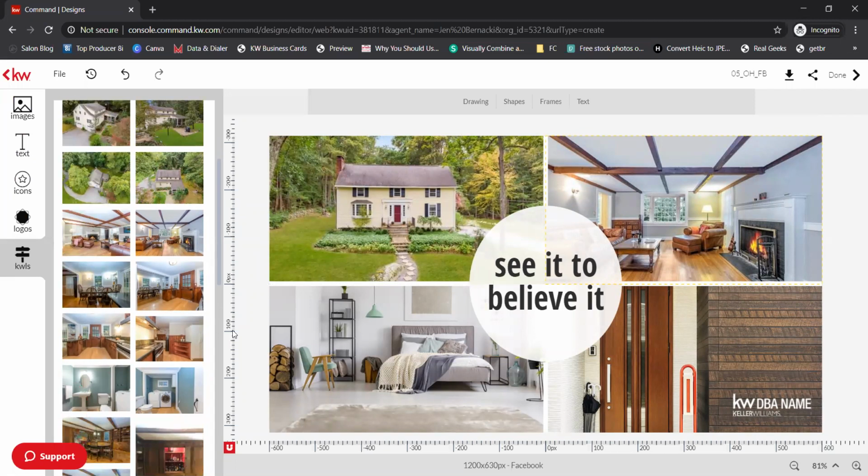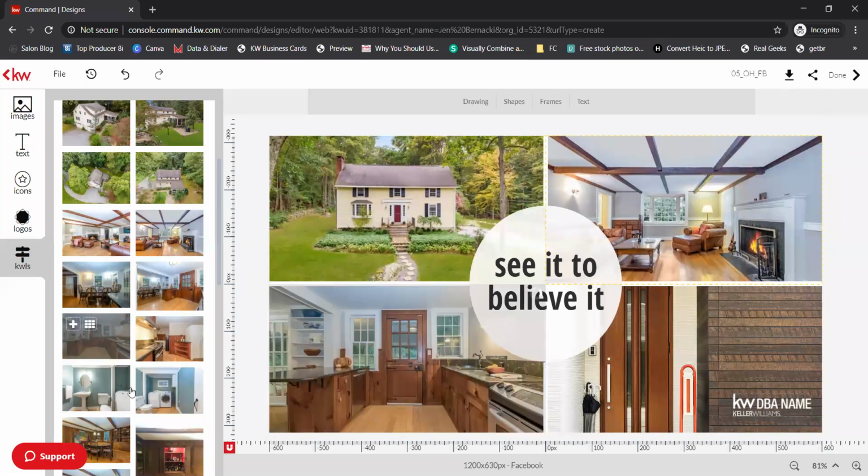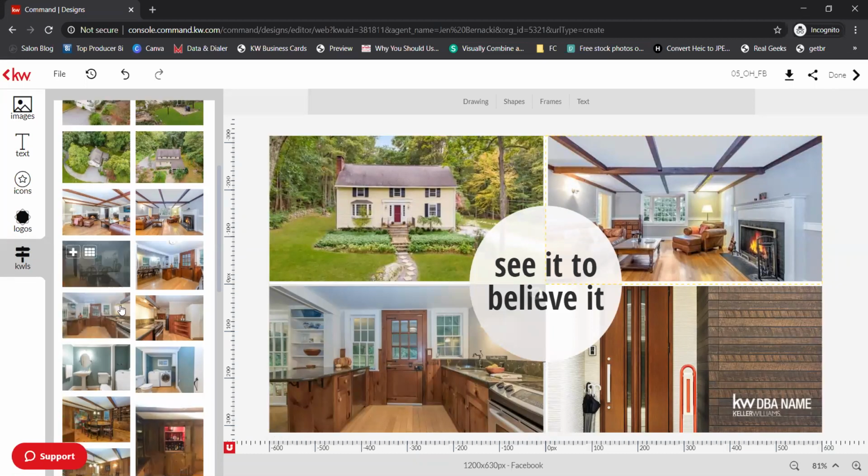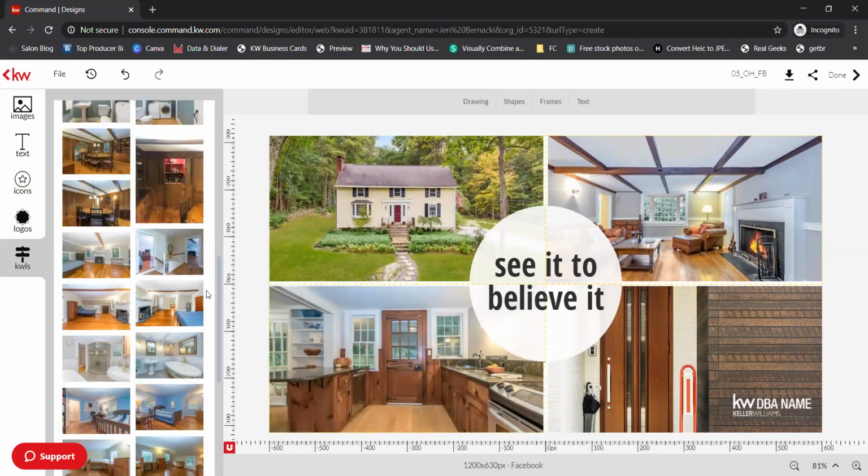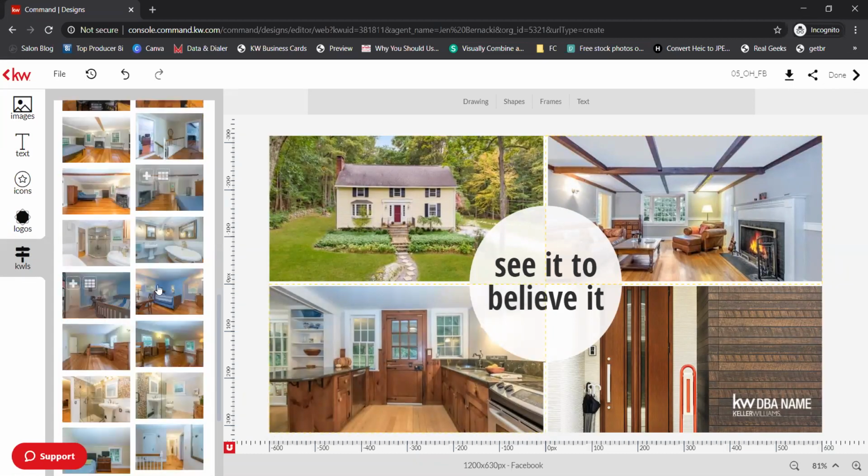Whichever photos look best to you, or whatever you want to use to highlight the different parts of the home that you think are best, those are the images you should probably use. So I'm going to use one of the kitchen because I think that looks nice. It's a little small, but I'm assuming it's a nice kitchen. Yeah, it's nice and rustic. And then maybe one of a bedroom that looks nice. This blue one looks good.